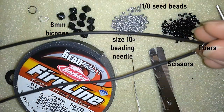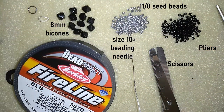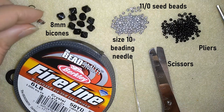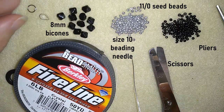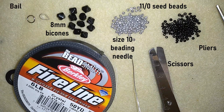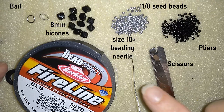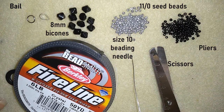You could use any type of chain you want — like this one, a leather chain, or a different one. And of course I'm using this pendant holder, but if you don't have a pendant holder you could use a regular jump ring. Now what I'm going to do is put about an arm span of thread on my size 10 beading needle.